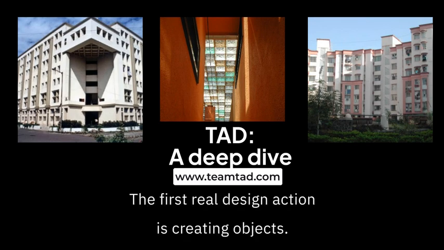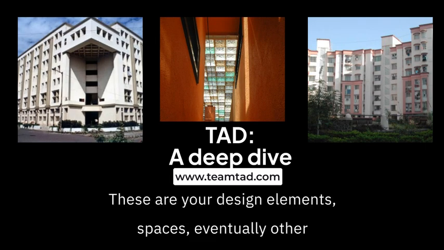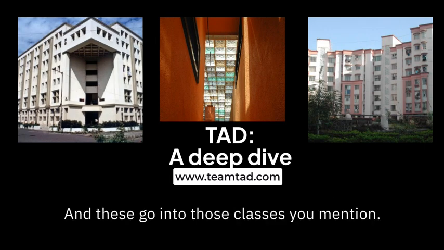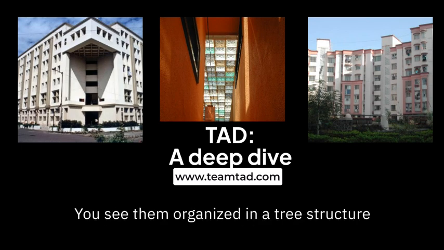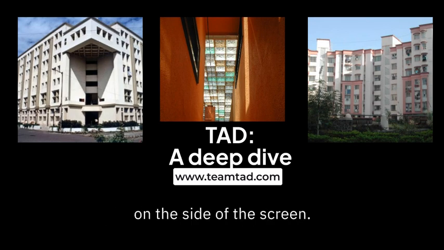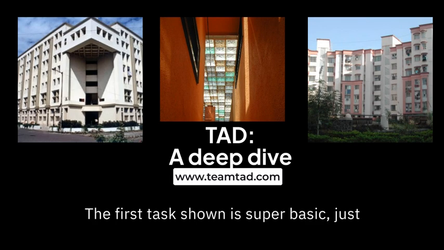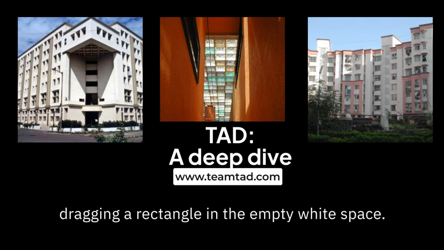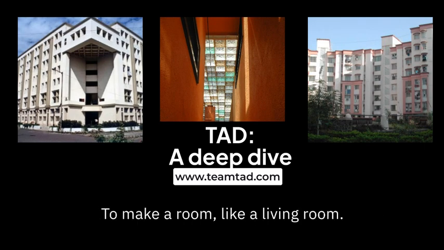What's the first action? The first real design action is creating objects. These are your design elements, spaces, eventually other things. And these go into those classes you mentioned. Exactly. You see them organized in a tree structure on the side of the screen. The first task shown is super basic, just dragging a rectangle in the empty white space. You make a room, like a living room.